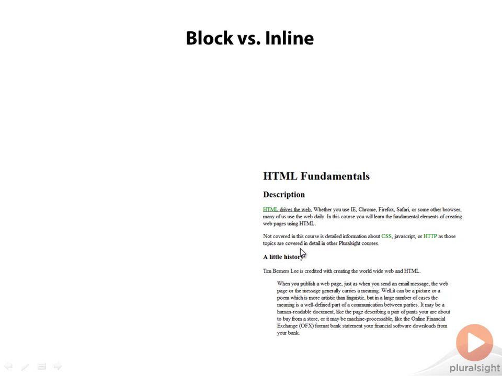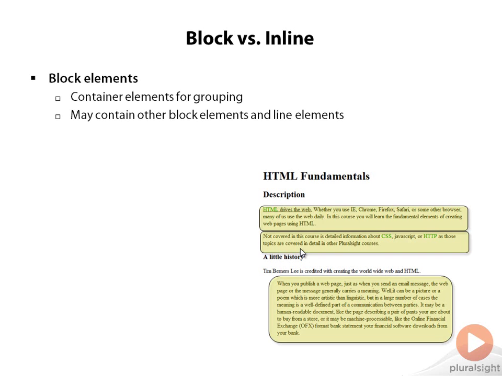As you begin working with your document and the various elements you can use to encapsulate content, it's important to understand how the browser is going to interpret, based on the specification, those various items. Some items are going to be considered block elements. Those are containers for grouping things together, maybe just text, or a variety of items. You could have a group that contains a whole section of your document. Those block elements can contain other block elements and inline elements.